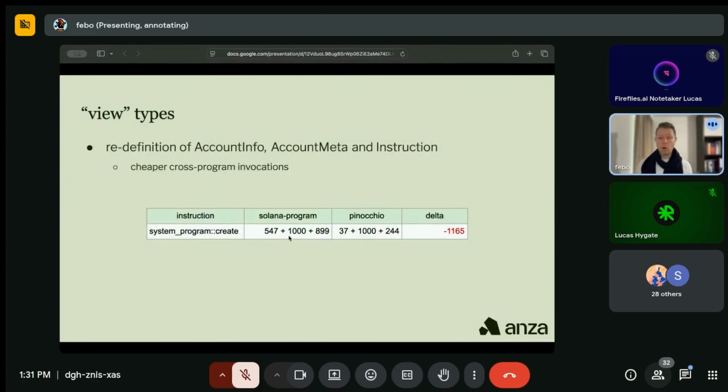1,000 is the base cost for a CPI. A CPI is always going to cost you 1,000. Then, depending on the accounts that you're passing, you get charged an amount based on the size of those accounts, plus anything extra that you do to invoke the CPI.